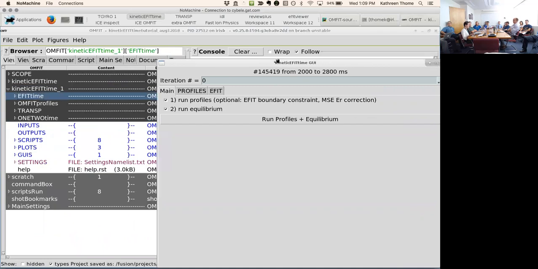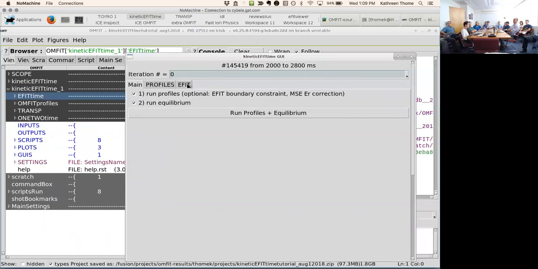Okay, so now that we have the K files, what are we going to do next? You see up here that we're now on iteration 0, as it's called, and there are two steps in iteration 0. You can run the profiles, and then you want to run the equilibrium. The main point of iteration 0 is to get the equilibrium that you're going to use for your profiles later on. We're going to skip the run profiles step in this case, but you would want to run the profiles in two cases.